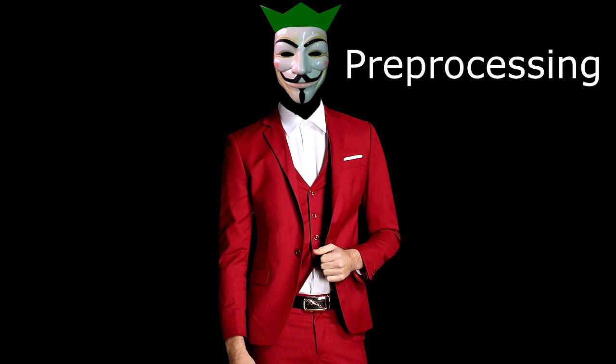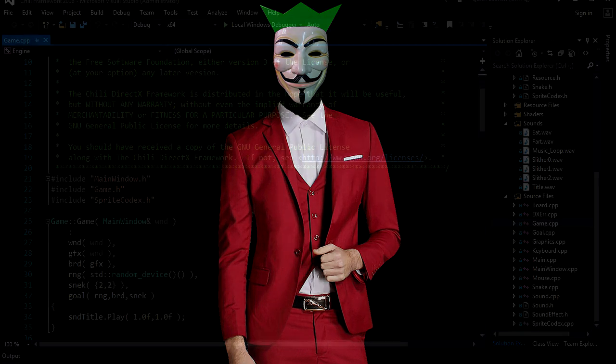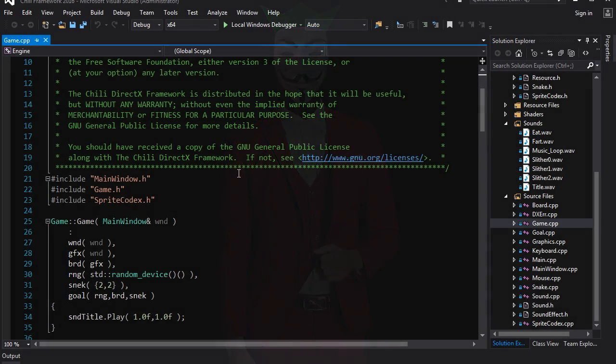All right, now I'm going to talk about the 3 phases. The first phase, pre-processing. What that does is it does a bunch of text processing on the CPP file before it gets sent to the compiler proper. For example, it includes other text files into the CPP file. Generally, we call those text files H files.